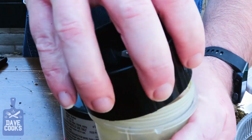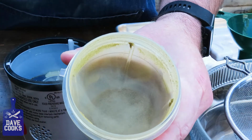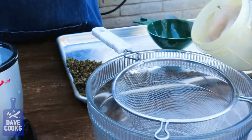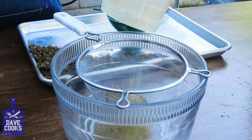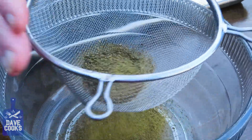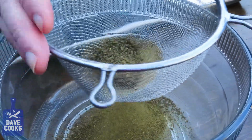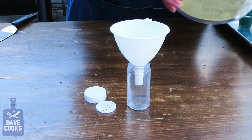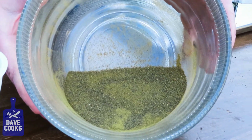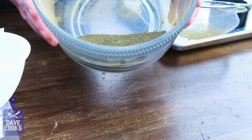Didn't use the audio from the filming because, well, we were coughing and sneezing, because that dust will definitely get up your nose. And we just, like we did with the onion powder, just sift it out. I'll put that back into the grinder with some more, and just keep going and going and going until you end up with this nice big pile of smoky heat.